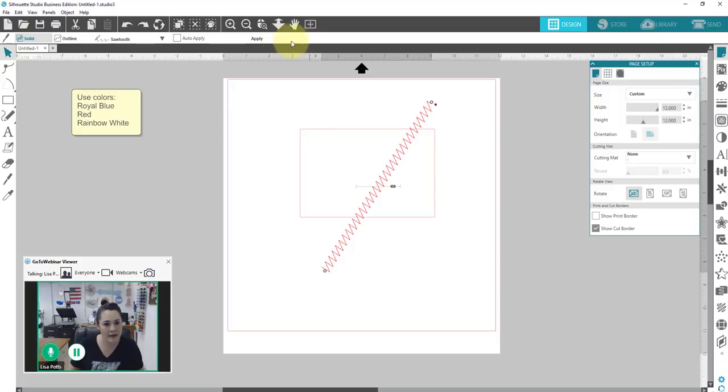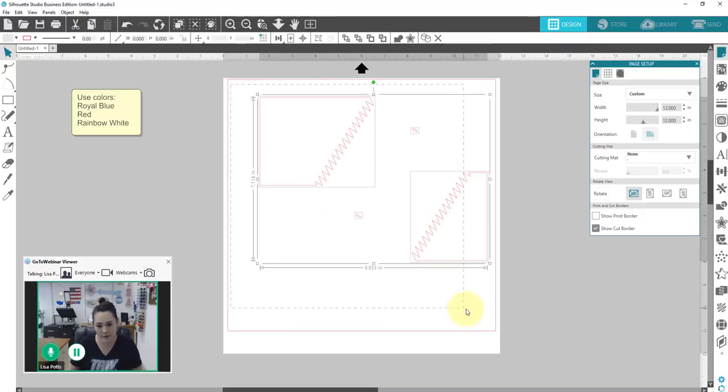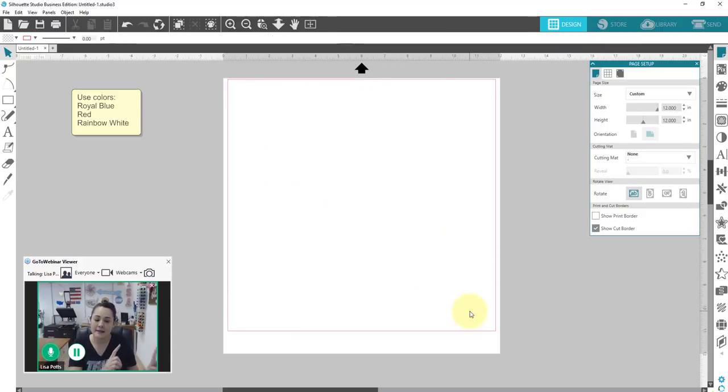In the knife panel, we have our options here. This is auto apply that I unchecked, and then right here is apply. That's when we apply the knife. So I clicked apply. There is our broken up design. Okay, so that is the, I don't know what they actually call it. I like to call it create panel or draw panel.